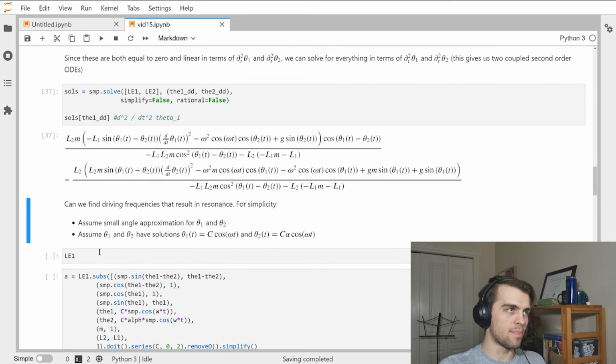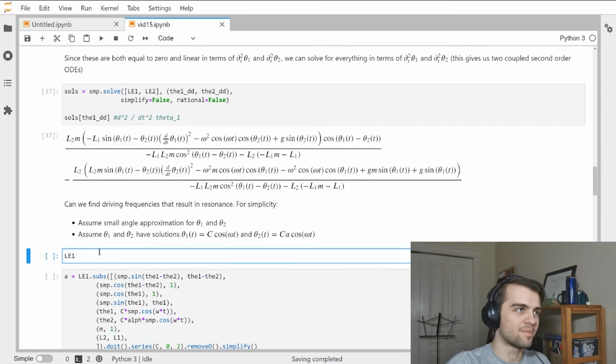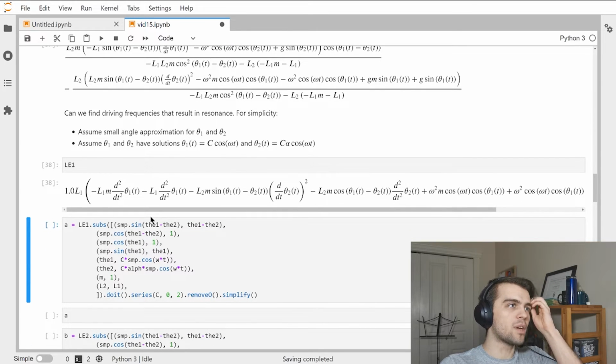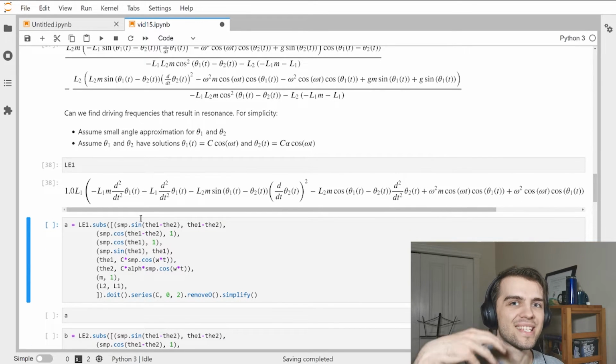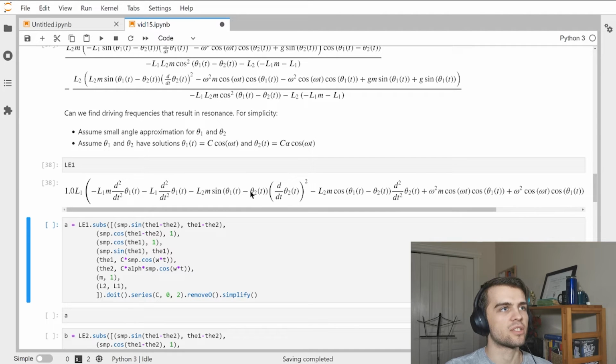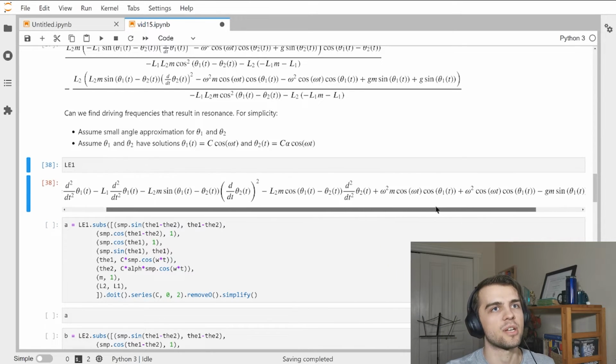So how do we do that in SymPy, right? And there's a way to do this in SymPy. So remember, this is my first Lagrange's equation here. What I'm going to do is first, we need to substitute things in this equation. So we need to make sure we take into account all the small angle approximations. You'll note that I have sine of theta 1 minus theta 2 here. I should replace that with just theta 1 minus theta 2 since these are small. Remember, sine x is approximately equal to x. Cos of theta 1 minus theta 2, that's equal to 1.